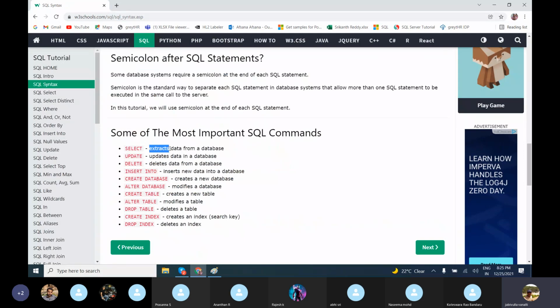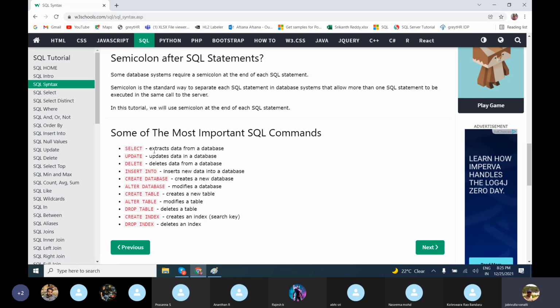The select statement extracts data from a database. For example, you have one database in SQL Server, and in this database you want to extract data. If we want to take data from SQL Server to Power BI or anywhere else, we can load the data by using SQL queries. So, what is a select statement?